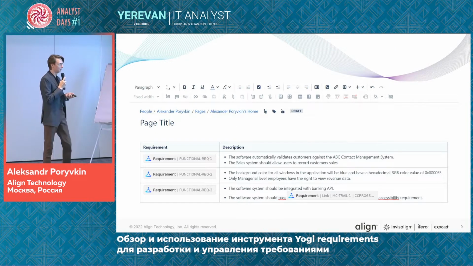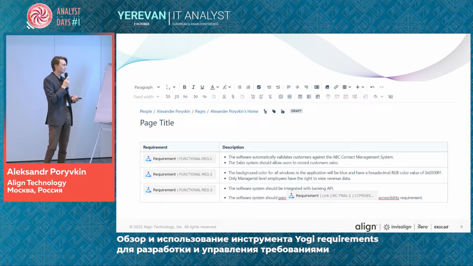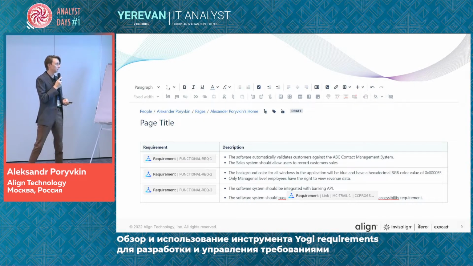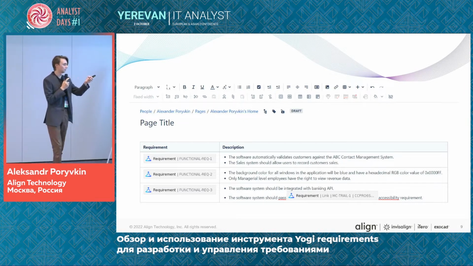This is an example of such simple requirements. This is a wiki page in editing mode with two columns. In the first column you have a unique identifier as a plugin macro, and in the second column we have the description.